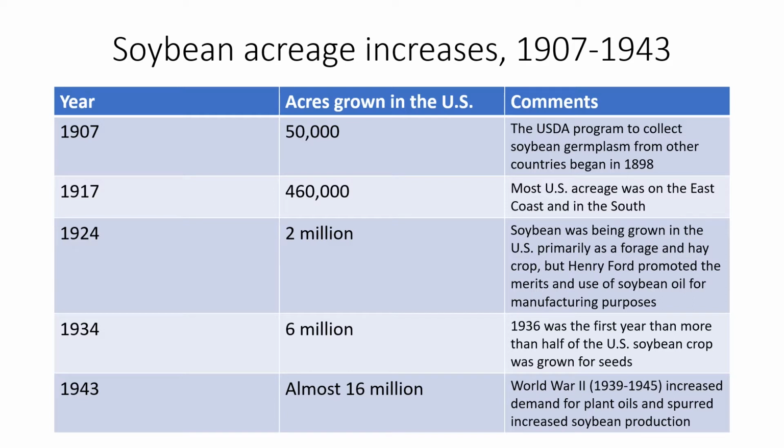So in this table, you can see that soybean acreage increased tremendously between the early 1900s and the mid 1900s. Initially it was grown primarily in the southeastern United States and the eastern seaboard, and gradually it became more of a crop for the Midwest. In the 1920s and 30s, some people like Henry Ford realized the value of soybean seed as an oil source, and so we began to import soybean from northeastern China, but the Japanese invasion of that part of China in the late 1930s caused a problem with the imports, and that fed the need for more domestic production. And with the beginning of World War II, there was a much larger market for soybean oil in the United States.